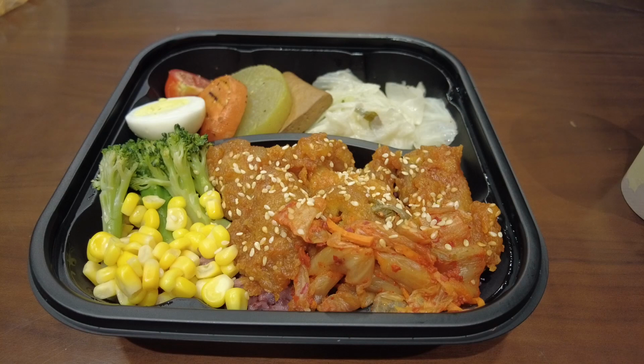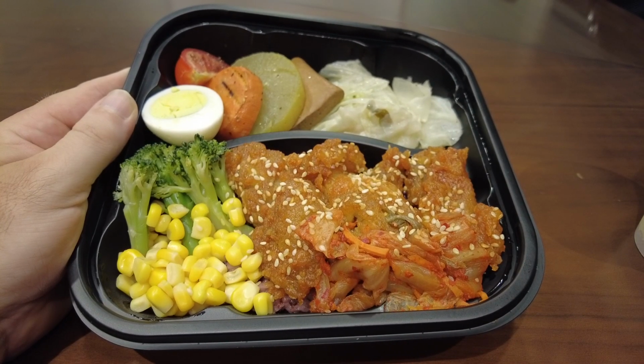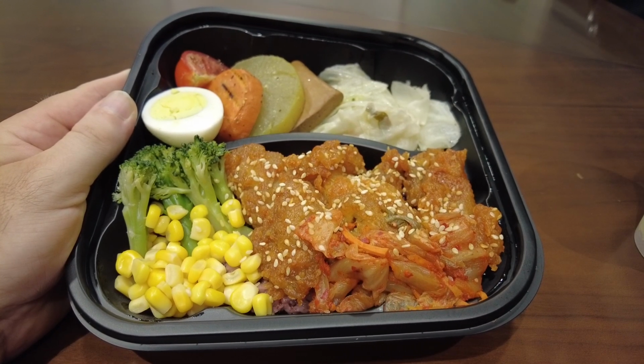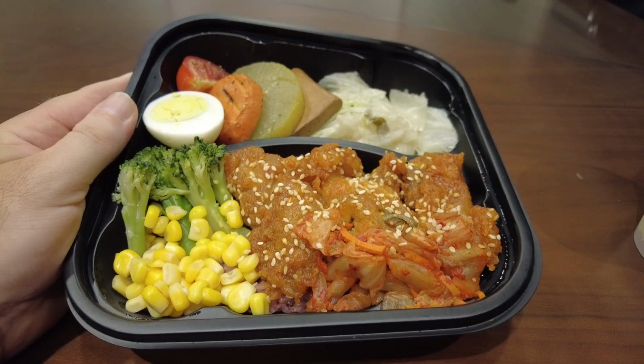So here it goes. This is what I bought and it cost $120 and it is Korean fried chicken. So this is a little bit more expensive than the regular Taiwanese biendangs. This was 120 NT dollars. With it being a little bit more expensive, the vegetable portion is quite a bit smaller than what you would get in a regular Taiwanese lunchbox that is cheaper, but it is less oily and the oil has started giving us heartburn. It never used to give us heartburn when I first came to Taiwan, but now it does.